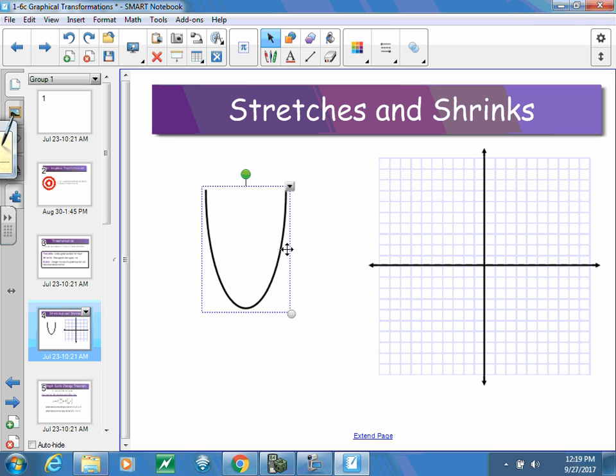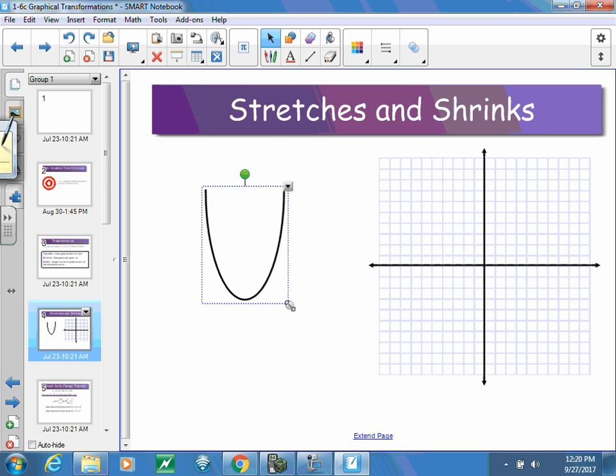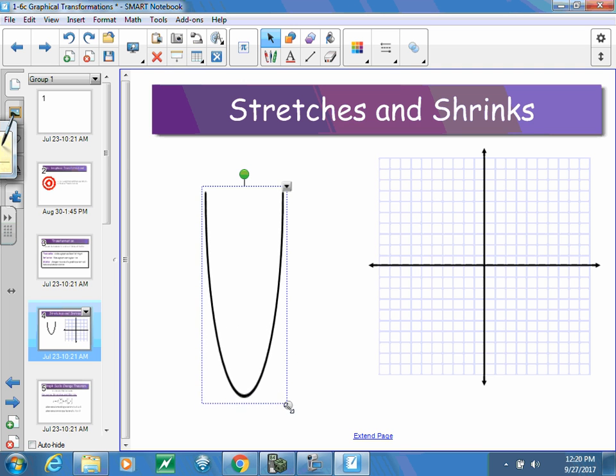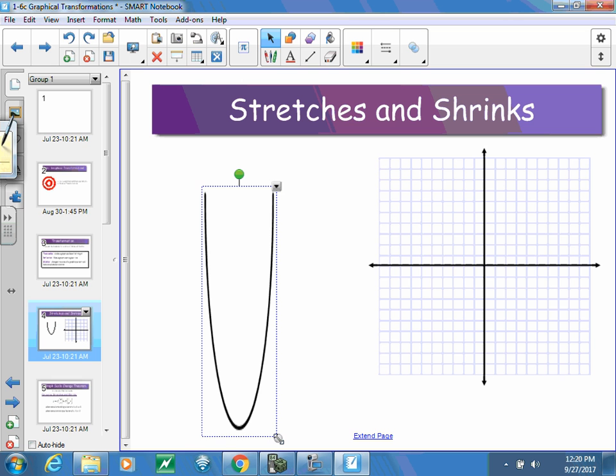Alright, so taking a look at this U shape that I have here, I have some different options that I can do as far as dilations go. We can stretch this vertically, we can stretch it horizontally. What do I mean by vertically stretching it? Alright, so here's where I'm starting. Stretching it vertically would elongate it, and it's just going to pull the graph down, and that would be a vertical stretch. I'm making it bigger by pulling it down, also by pulling it up as well.